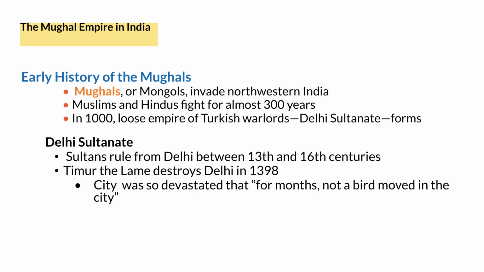So Timur the Lame takes over and devastates these Delhi sultanates. By the way, Timur, this is kind of cool. And we think about this when we name our children. We try to give our kids cool sounding names. Timur in Mongolian is iron. So this guy's like tough as metal. That's a cool name. He was lame. He had a limp because he sustained a wound to his right leg in battle. He took an arrow to the leg, an arrow to the arm, and he lost 2 fingers.